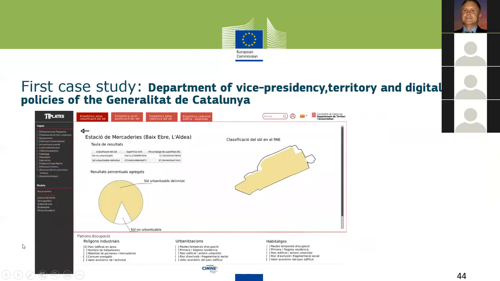And here, once you are within one of these industrial parks, as an example, you will be able to determine more detailed KPIs. For instance, here you can see the percentage of urbanized land or the percentage of buildings or structures in relation to the overall land surface, the classification of the land, and at the bottom, you can see all the KPIs we'll be able to show them. And this could be performed and implemented not only for industrial parks, but also for housing and for groups of residential housing. So go on, please.